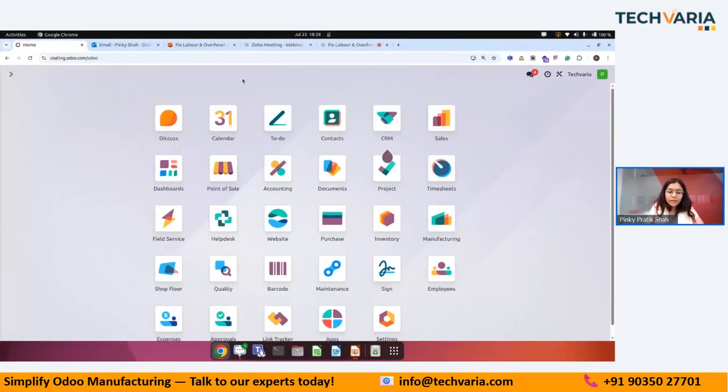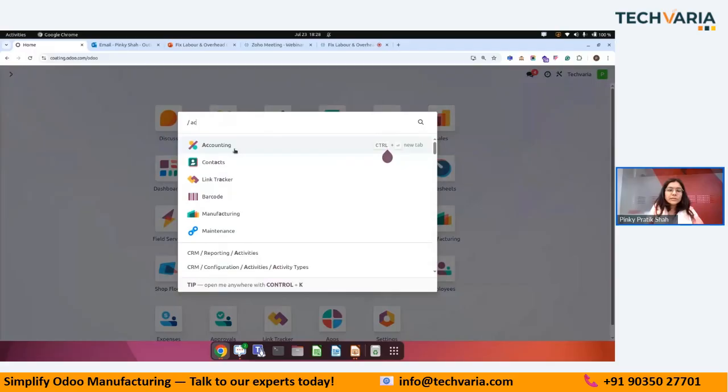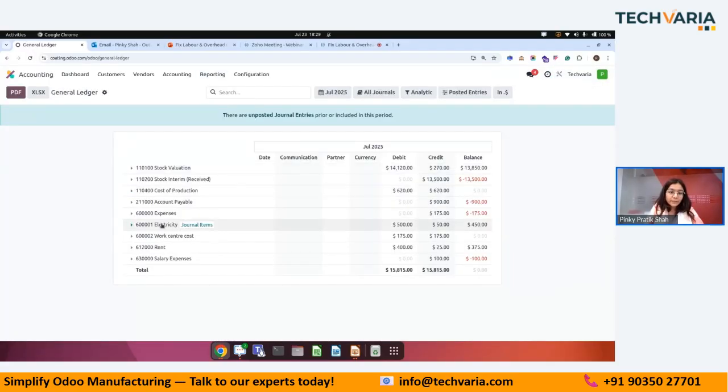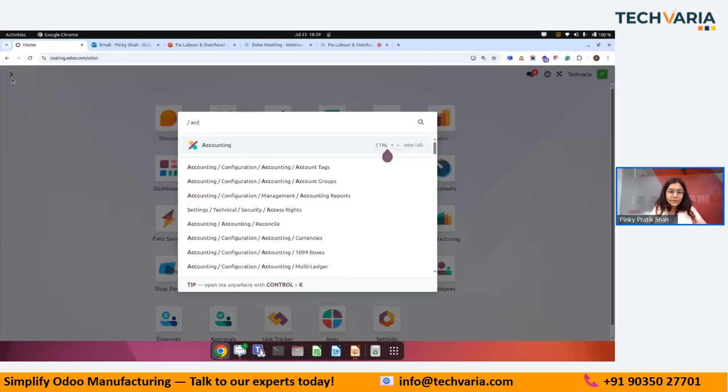Now let's check my accounting with the general ledger. In the reporting, if I go to the general ledger, here you can see that this account is knocked off. This is my point number 1. Here you can see that rent account, and here my salary expense account. Just let me look into that, whether I have passed those entries or not. Yeah, the third is balance, but what happens? This is very important that we have to pass those entries.